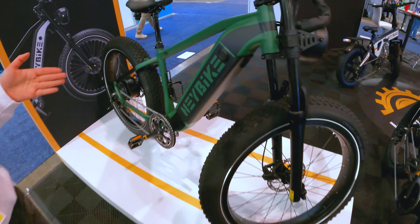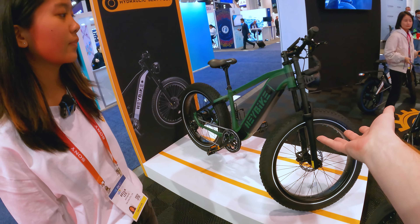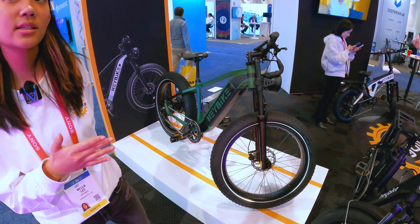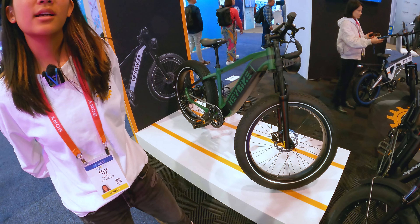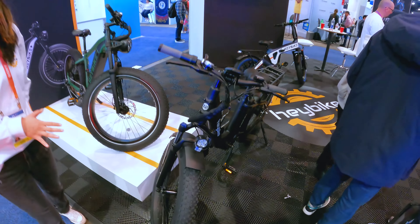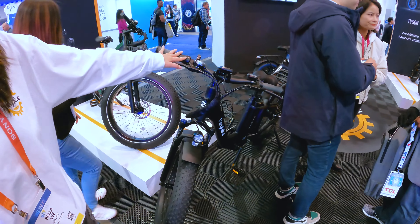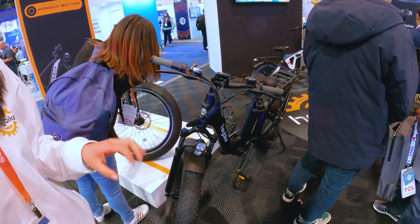The Braun also goes about 28 miles per hour. No fenders, I'm noticing — is that how they all come? Yeah, you can totally add them — some mountain bikers are particular about fenders and sometimes just take them off, so it gives you customizability. And then this bike over here is the Explorer. It goes the furthest of all our bikes — just on the throttle alone it'll go 55 miles, and if you're pedaling it'll go over 70. It's actually our only bike with a twist throttle; everything else is a thumb throttle, so it's more of an almost-motorcycling experience.